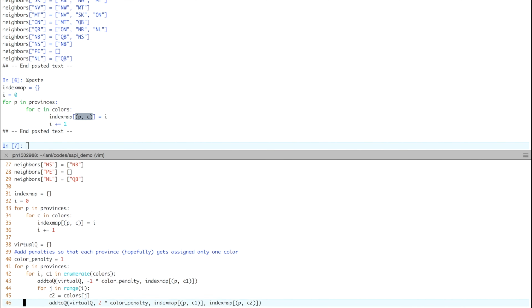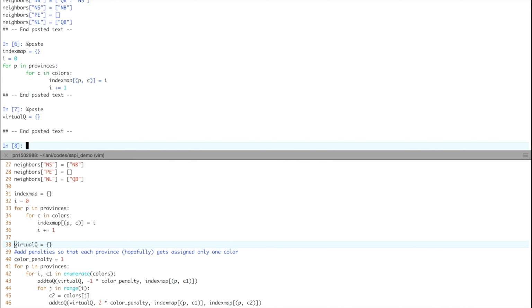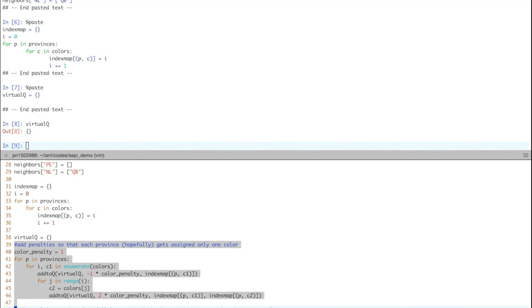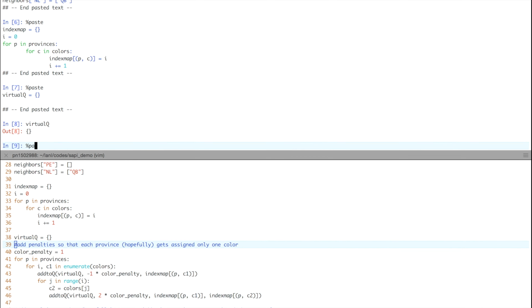All right, so the next thing we're going to do is create this dictionary that's going to represent our virtual QUBO. So we have virtual Q as just an empty dictionary at the moment. And I'm not going to go into the details of how you would construct a QUBO to solve the map coloring problem, but I'm just going to copy and paste the code that does it and explain it at a very high level.